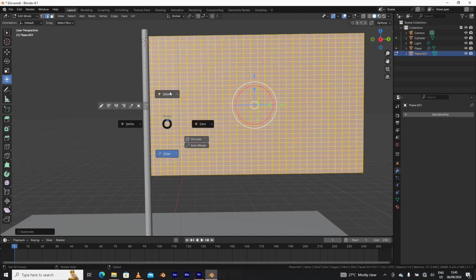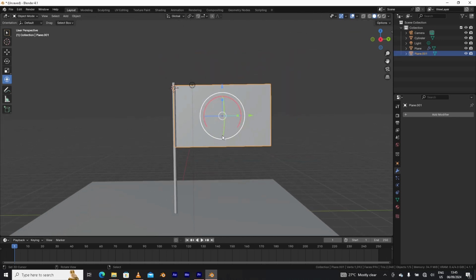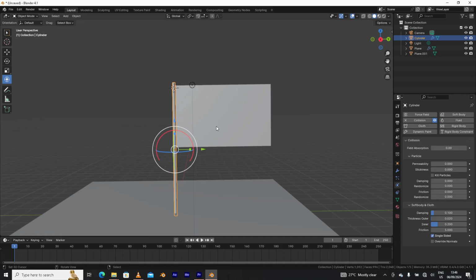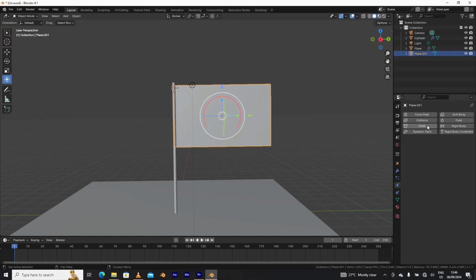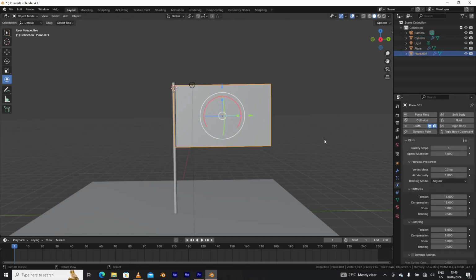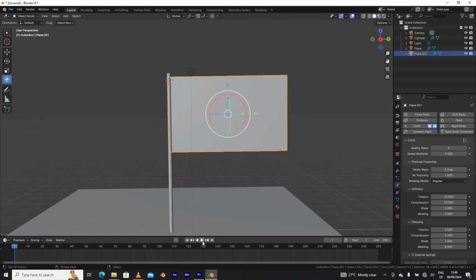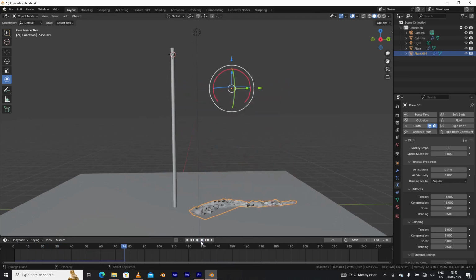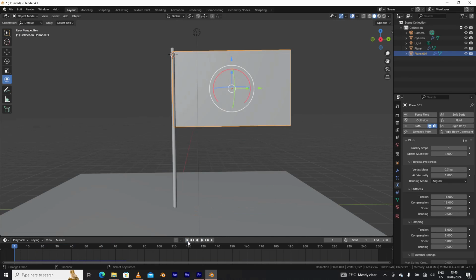All right, then let's come out of edit mode. Now we're going to make this pole a collider, so that if the cloth falls down on it or touches it, it actually collides. So we'll go to physics, make this collision. That's all. Click on this, go to physics, go to cloth. Okay, and leave it. But once we play, this is what happens. The cloth starts to fall down. It falls on the floor. Okay, so you see, it falls on the floor, and that is not what we want.